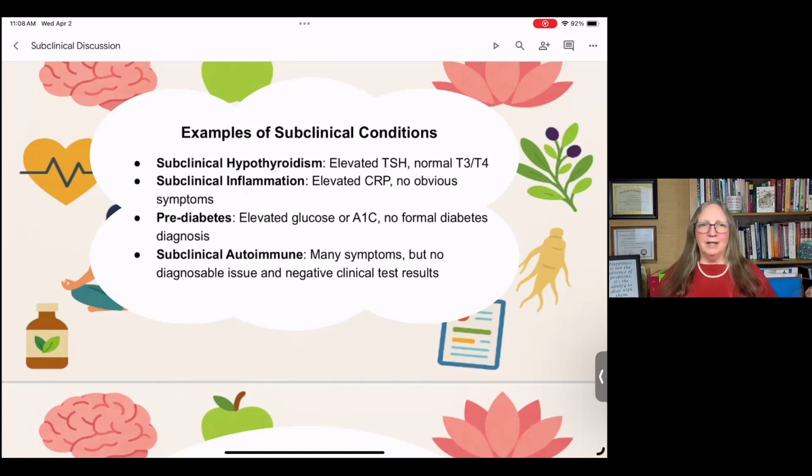You may not have a clinical diagnosis because it's not quite there yet. And I'll mention with the autoimmune specifically, many times in women, we'll have a diagnosis of an autoimmune, or we'll have no diagnosis. The doctors can't find anything wrong, but we know something's wrong. And what's happening is our body is developing inflammatory responses, and the immune system goes, wait a minute, I know there's a problem, there's an invader, I need to take care of it, so it creates inflammation.